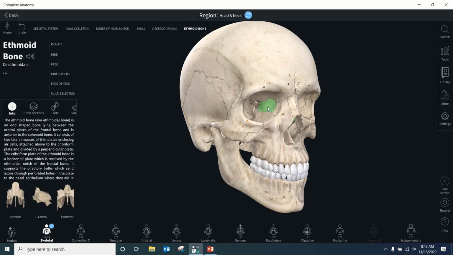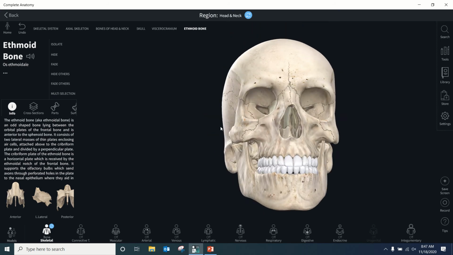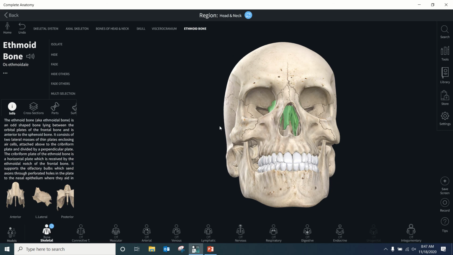But in addition to helping form the medial aspect of the orbit of the eye, if I tilt him back a little bit, you can also look up in his nose. And so there comes the green highlighting again. You'll notice when we look up inside of the nose that you can see the ethmoid bone in there as well. That's because the ethmoid bone helps form the roof of the nasal cavity. And in fact, that aspect of the bone has a bunch of tiny holes in it that allow the filaments of the olfactory nerves to pass through that bone and into the nasal cavity.